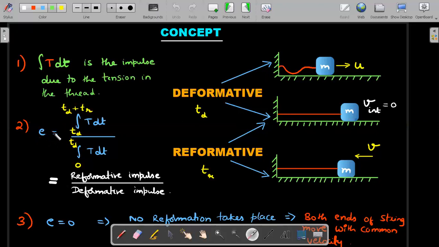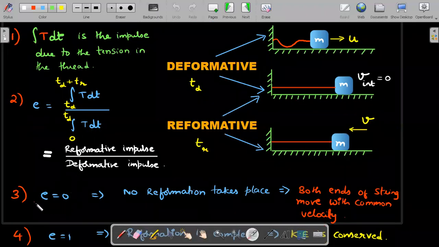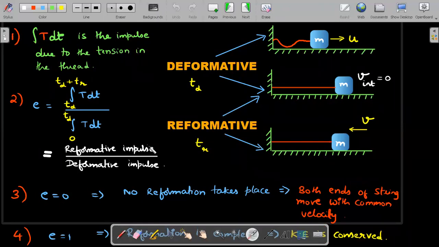Come to the second point on the left of your screen. The coefficient of restitution for a thread is defined as the impulse during reformation - I've integrated from TD instant to TD plus TR - divided by the tension's impulse during deformation. The numerator contains reformative impulse and the denominator contains deformative impulse. When you say E equals zero for a string, that means reformation never takes place - the numerator itself is zero. The denominator is always common for all threads in the same scenario. When E is zero, no reformation takes place and both ends of the string move with a common velocity.